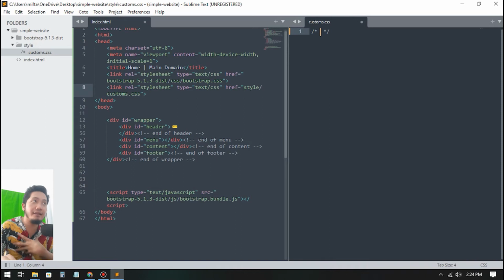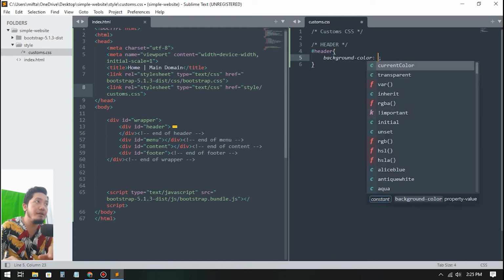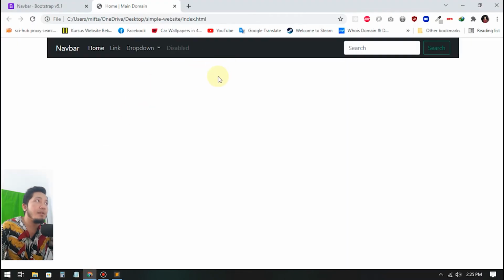This is our CSS. Just give a comment like custom CSS. Let's call our div here, div id header, and then for the background, we must give the same background color as our navbar here.